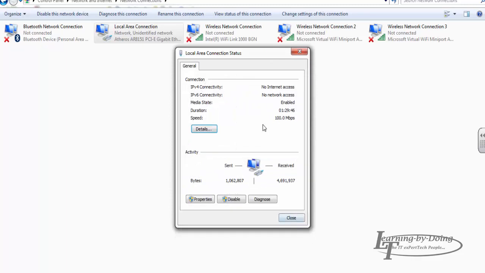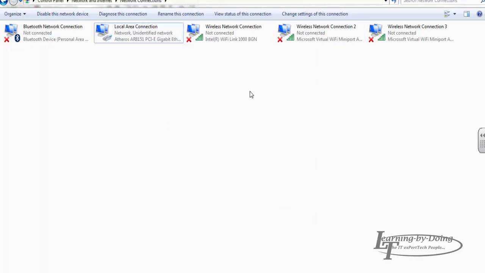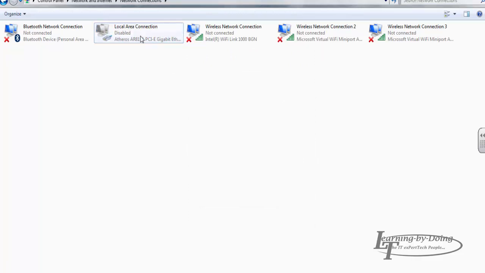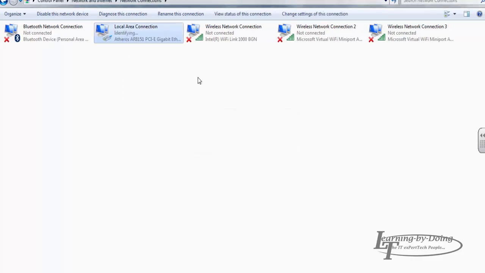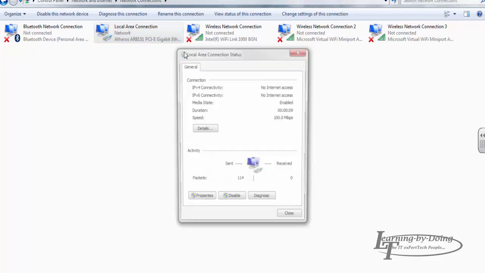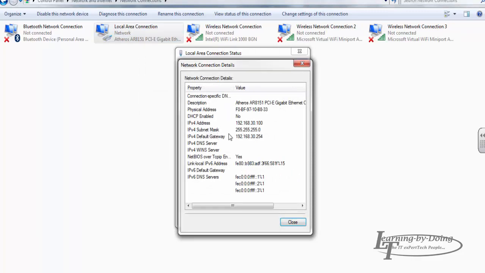Okay, I will disable temporarily and enable again, just to see, because that is the IP address of my internet connection. Let's see now. Yes, it's gone. Okay. See how we troubleshoot this.